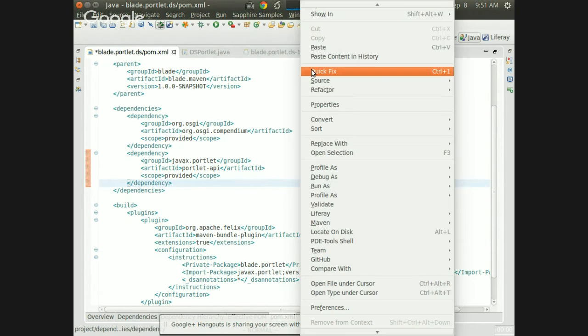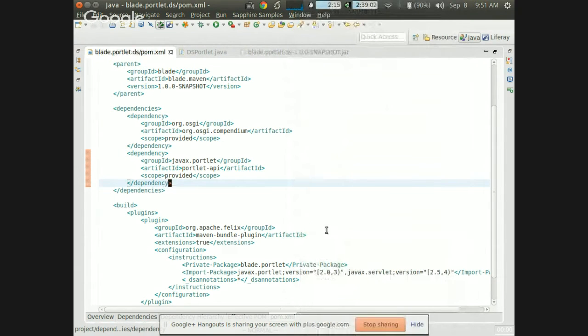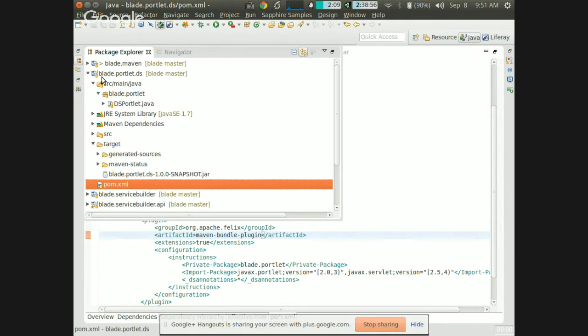Okay, and this is a file that Liferay developers are going to have to write, this private package, import package, which will need to be documented. Yes, and there's actually two. Personally, I don't like using this plugin. I mean, that's too strong. It's a fine plugin, but there's a new plugin. This is an Apache project, the Maven Bundle plugin, and it calls under the covers a library called BND Lib. This is written by the architects of OSGi itself.